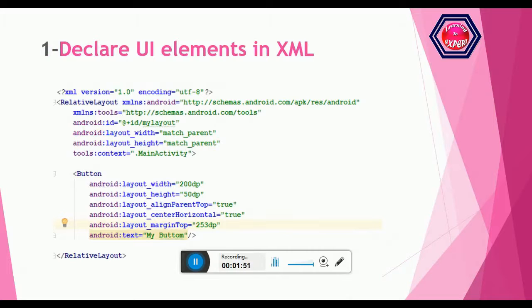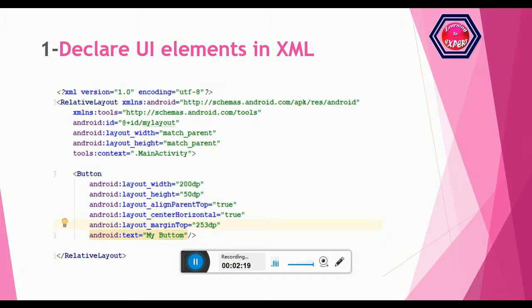This is a basic snapshot of a simple XML layout. Here you can see the root element, which is a relative layout. In the relative layout, there is an ID that is assigned to this layout. Second, we define what the width and height of this layout will be. Context.